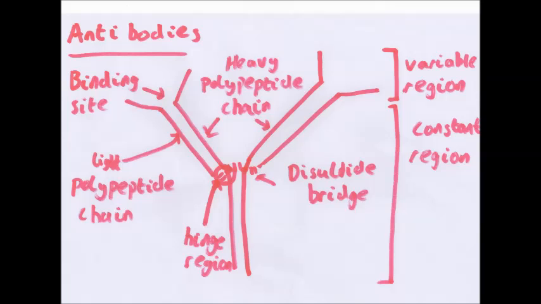The actual antibody itself consists of a heavy polypeptide chain and a light polypeptide chain. The heavy one goes from the bottom all the way up. The light ones are shorter. In the variable region, there's an antigen binding site where the antigens bind to. You also have a hinge region. That's how you get the Y shape. The hinge regions and other bits of the antibodies contain disulfide bridges. Simple.